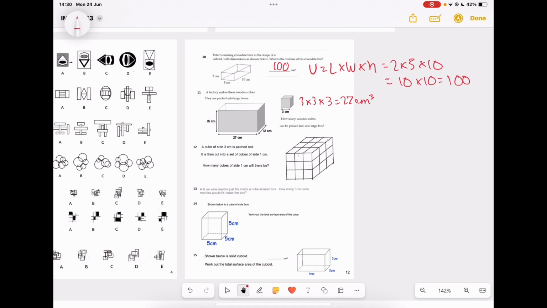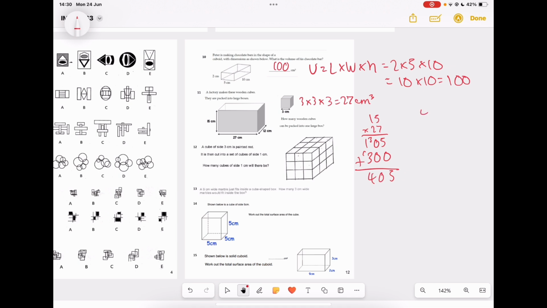Then we have 15 times 27 times 12. Well, first we can do 15 times 27. So 5 times 7 is 35. 7 times 1 is 7, plus 3 is 10. Then we add a 1, and add a 0. 5 times 2 is 10. And then 1 times 2 is 2, plus 1 is 3. Then we add this, and it's going to be 5, 0, and 4, so 405.